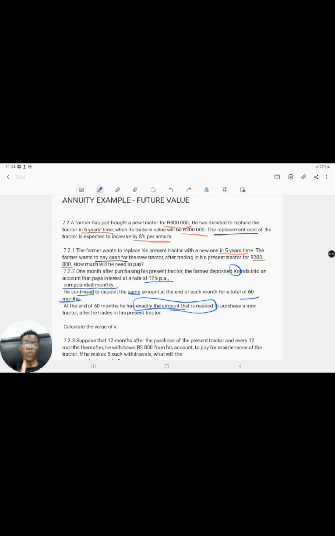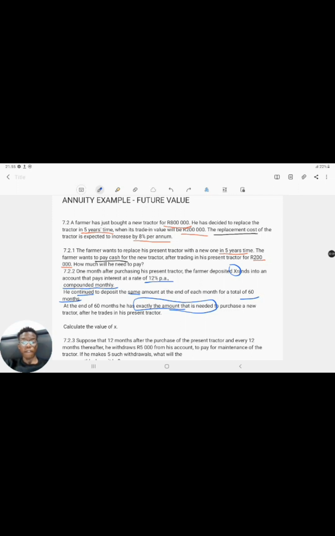We've got the present value and we've got the future value. Is this the present value or is this the future value? Remember in a previous video when I explained the concept, you use the present value when you have money currently at your disposal. You've got money either from the bank or from another financial institution, but you've got the money with you today. At present, you've got the money. This is when you use the present value, right?